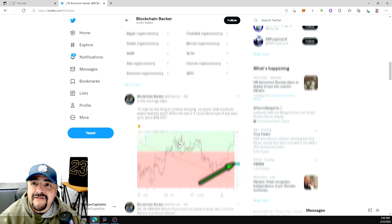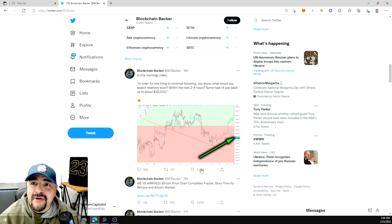Now, what I found interesting today was he's following this chart. He has this chart laid out, and he overput it on top of Bitcoin. And as you can see right here, it's pretty much following it to the T. Here's our double top. We came down, another double top in here, and then a nice little fall. And it seems that this is where we're at right here, touching off of here. So it looks like from this one medium top here, we're going to come up, go sideways for a little bit, consolidate, and then push up on another top, and then have a nice explosion to the top.